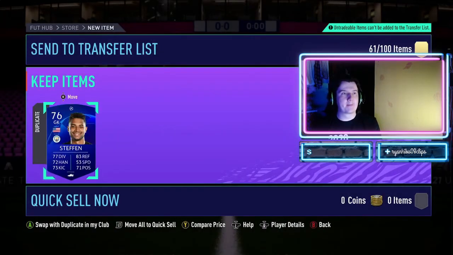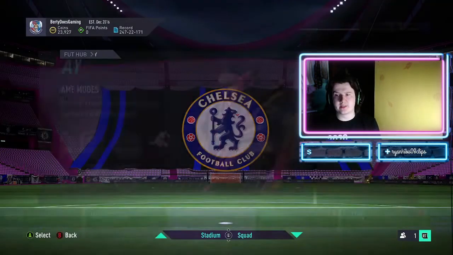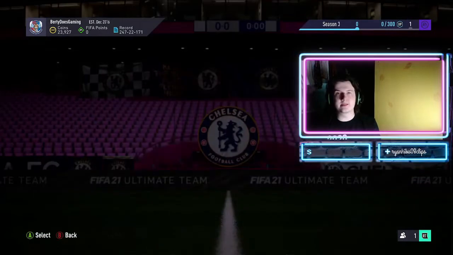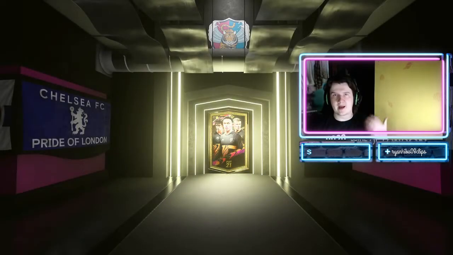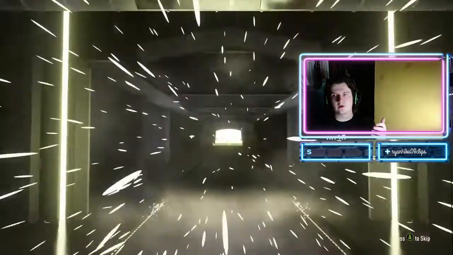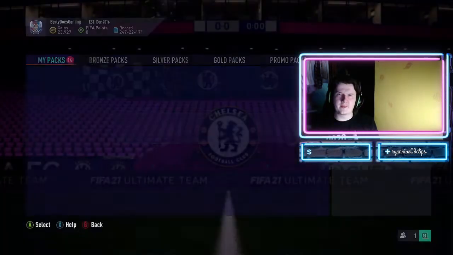We grind again. And this is the thing with this method, every duplicate you need to grind through. So it's something that takes a long time. It's not a short method. We then get a two rare gold upgrade pack, and the grind continues. Obviously, pack wise with this, it's huge. I'll just skip boards. 84, Sirigu. There's also the side where you're getting high-rated fodder along the way.